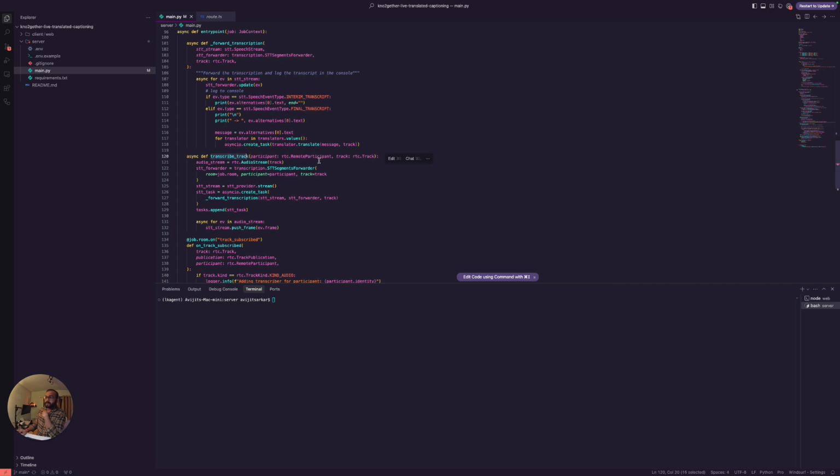In the transcribe track, we are listening to the participants. So from this particular code, we know who the participants are in that particular meeting room, and we are subscribed to their track. And we are just fetching the audio stream. In this case, the host has only the option to do the audio stream, so we are only interested in the host audio stream.